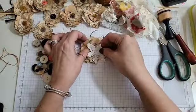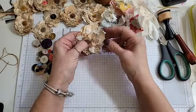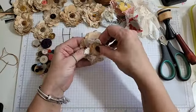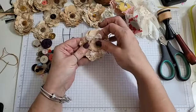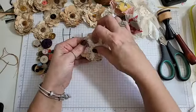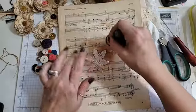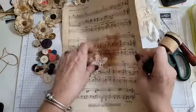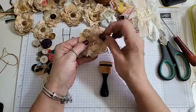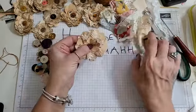Oh, look at that one. See, that would be super lovely. In the middle, let's do that and that. And maybe have a little bit of this coming off it as well. That's too white, isn't it? Very white. We don't want it so white. It's too white, I tell you. All right, let's put that there, and put that there. So that looks super pretty.